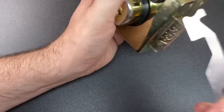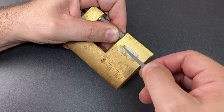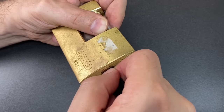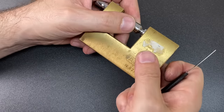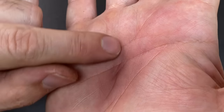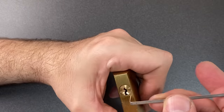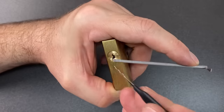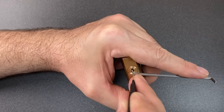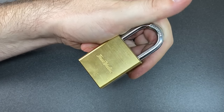A bypass knife like this can be used to bypass unshielded padlocks — you gently pull on the shackle while withdrawing the locking mechanism at the back of the lock. It takes a little bit of skill but you can get there. Now let's do some lock picking. I've got a nice Yale here — I'm going to put some bottom-of-keyway tension in with the triple peak rake and see if we can get this open. And there we go — got that open.